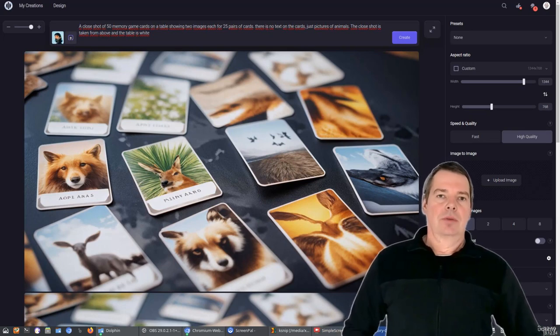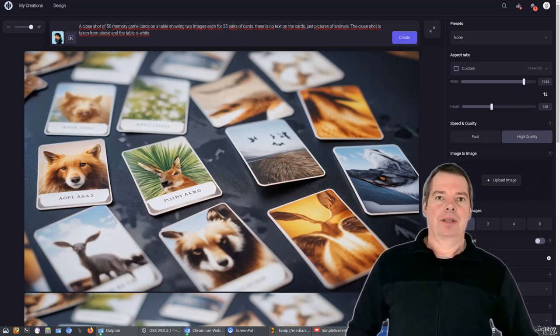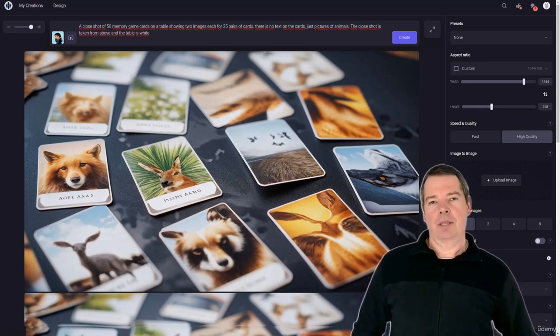Okay, this image was created by an AI image generator, so it's not a real-world case. We see here a so-called memory game, where the goal is to identify two identical cards. My kids are very good at this game, while I myself, at 54 years old, am now a bit too slow for it. But many people know how the game works, and that's why I'm using it here as a practical example to explain the problems we still have with artificial intelligence.